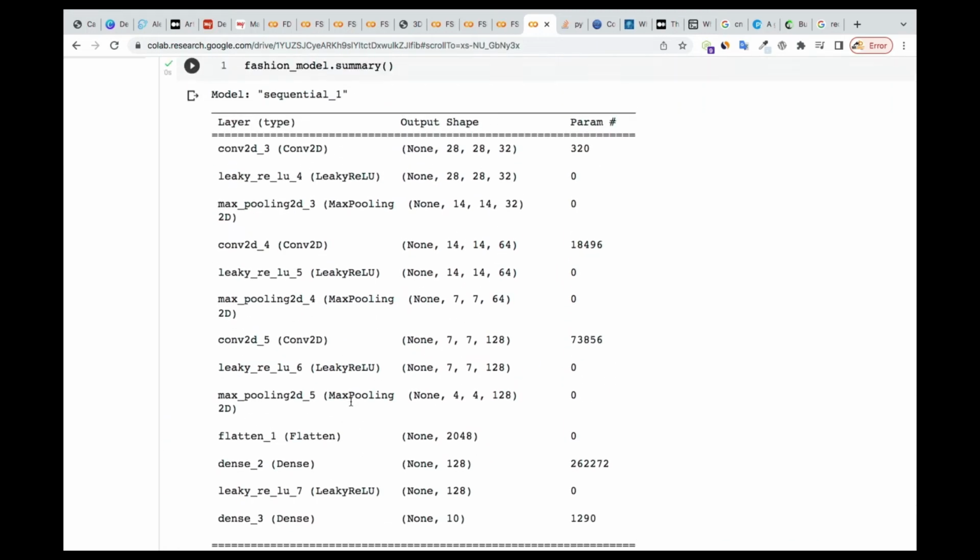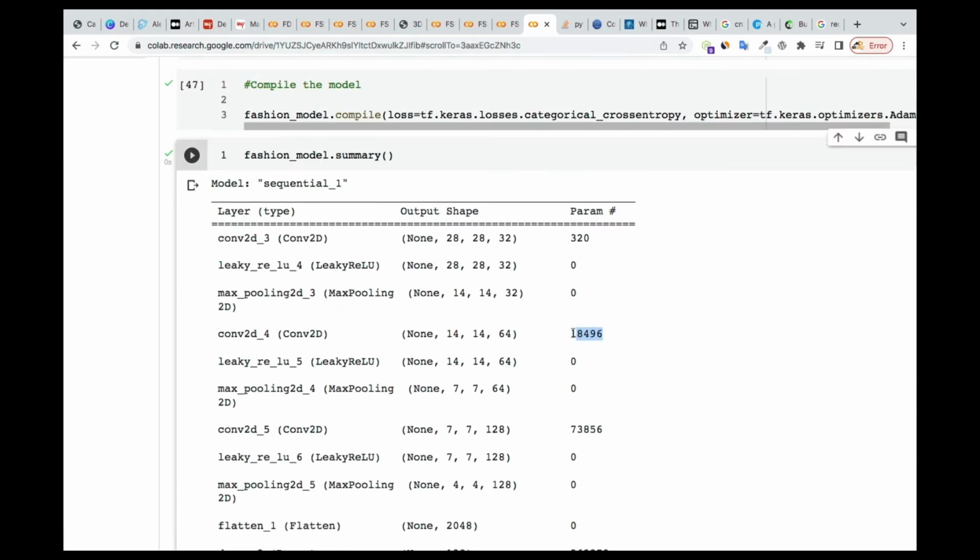If you want to know how this one also came about, here you can see what is coming in. Remember, here is just activation and max pooling, so there will be no parameter to learn. The parameters that we consider only happen when there's a conv layer.